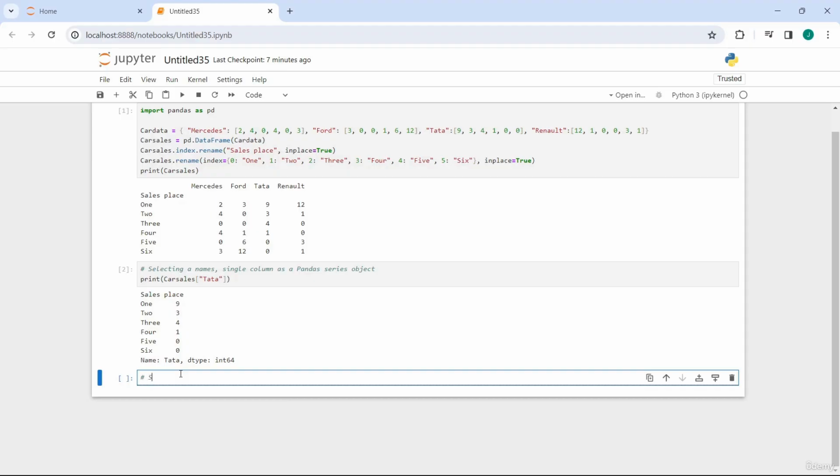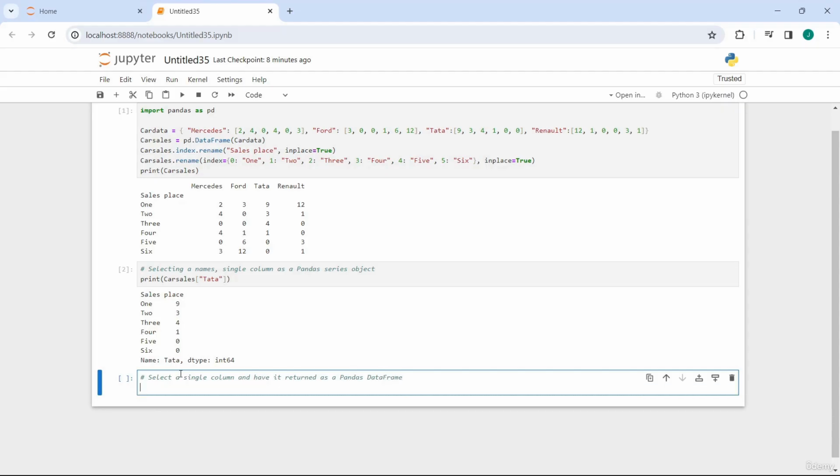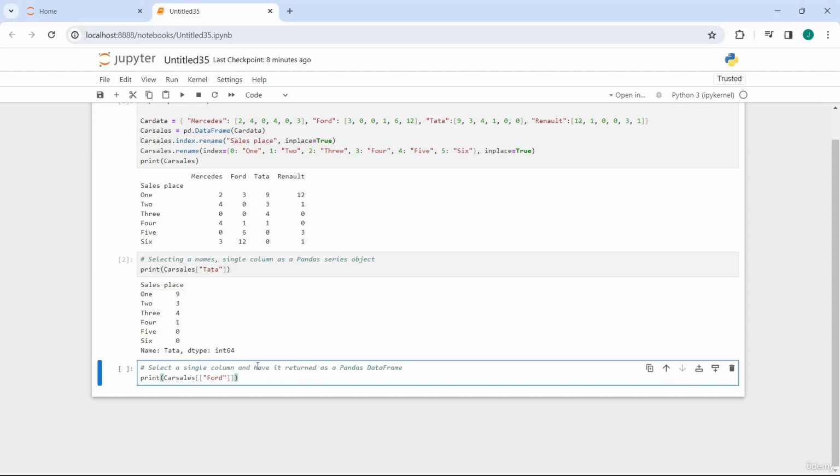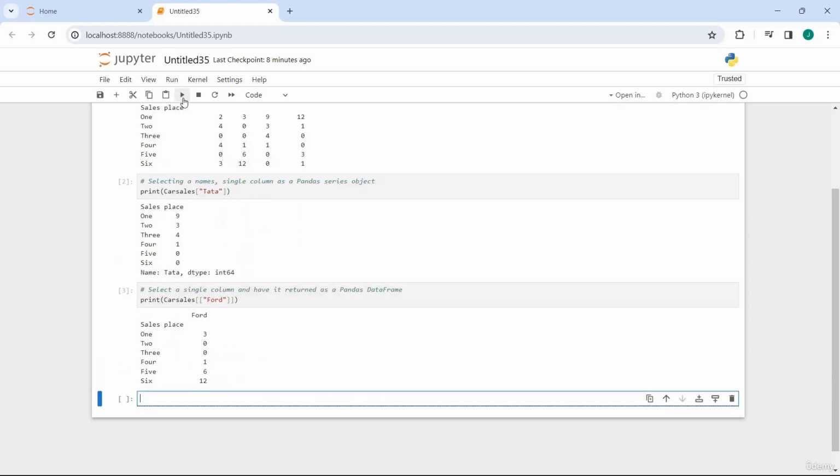And if we want to select a single column and have it returned as a Pandas data frame, we type print car sales, and we can use the Ford column this time, like this, and we run this code, and here we can see that we had a Pandas data frame with a single column returned.